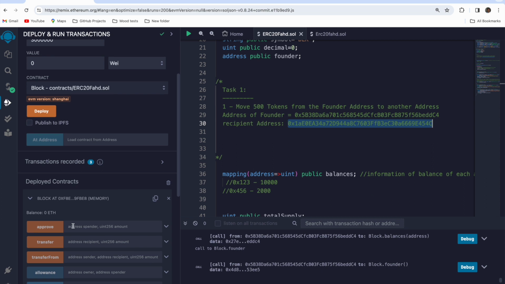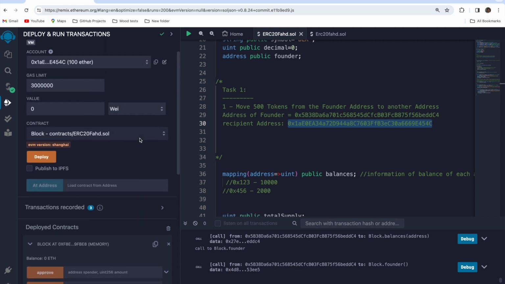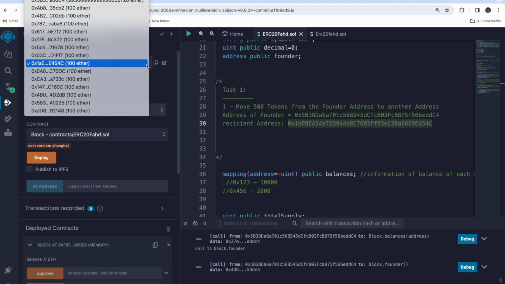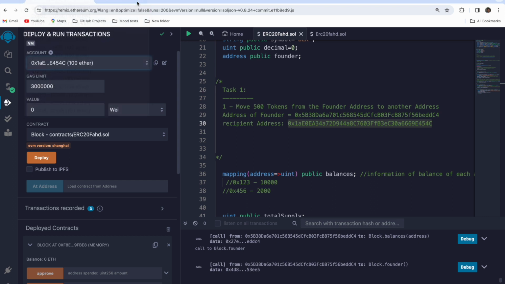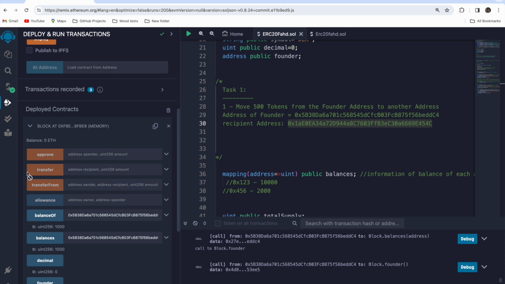Now, which of these functions should I call to transfer? Since I'm already in the founder account, I'm going to select the from address as the founder address. I'm going to put the address of the person I'm transferring to inside the transfer function.